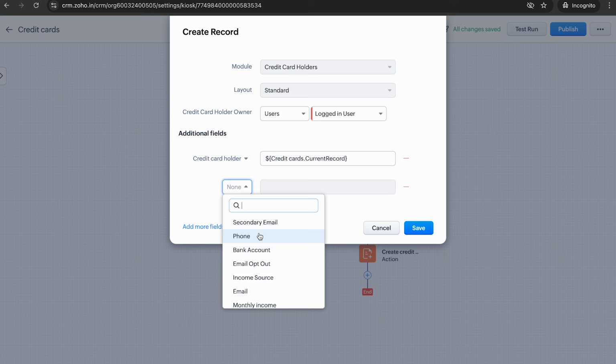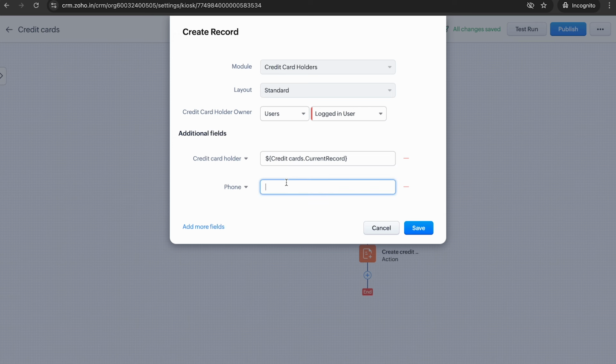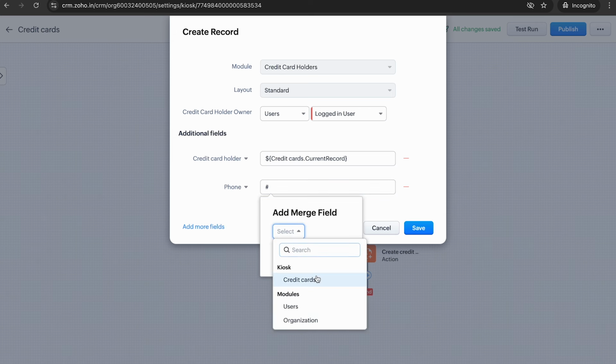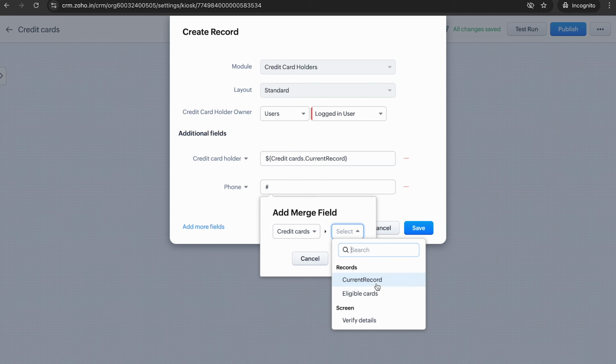And the next is the phone number. Choose credit cards. You can either choose current record or the previous screen, that is the verify details screen, based on your requirement.